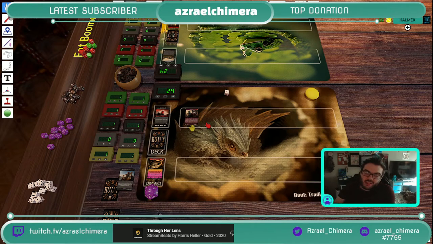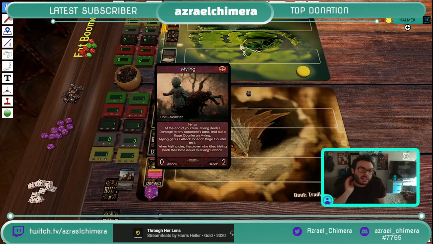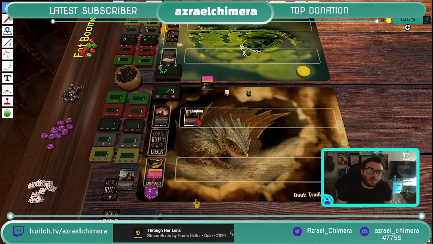Draw. This is really fast. Put a point into this. Spend 3 points to zap your thing. That's very good. You gain 4. I gain 4. Yep, whenever it dies, whoever killed it gains life equal to the number of rage counters on it. Oh, cool. So you're going to gain 4. Oh, that was a lucky draw. Your turn.